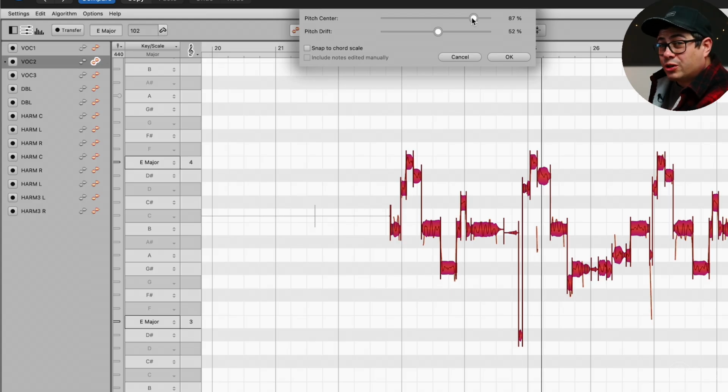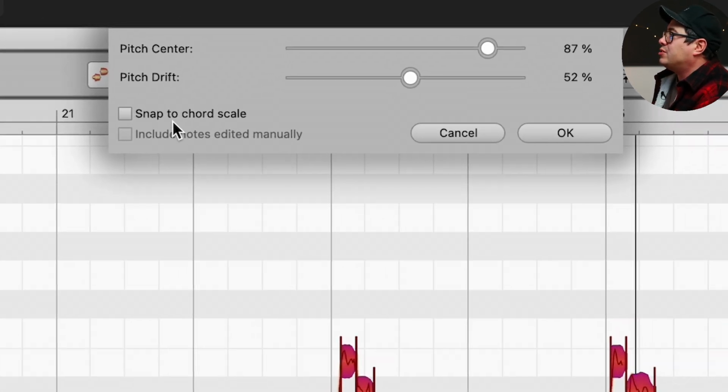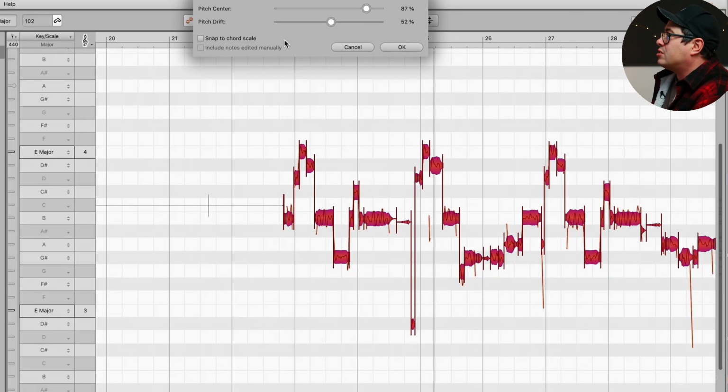Now I'm going to quickly tune the chorus so that we can have a look at how we tune harmonies as well. One thing I'll note up here with getting a bit of an automatic setting happening is you can choose to do snap to chord scale. And so when we click that, you can see some of these notes change their position because those notes are actually sitting out of key. So that is an option.